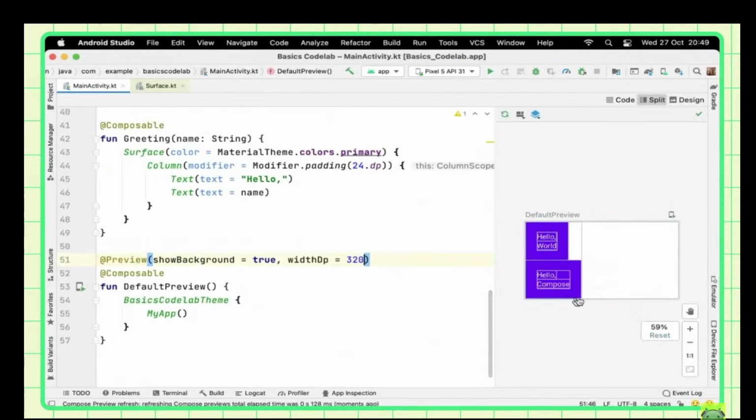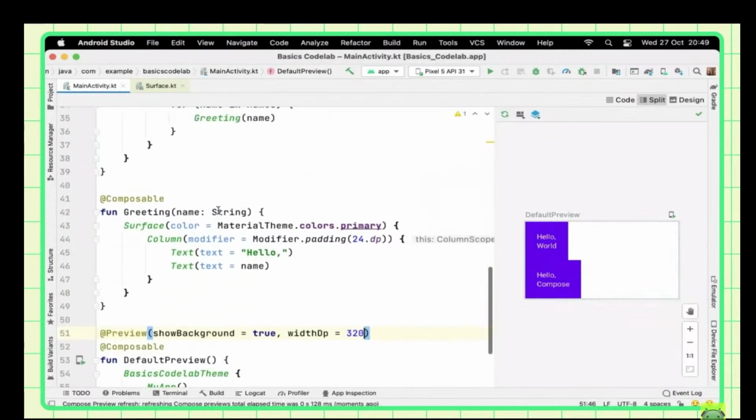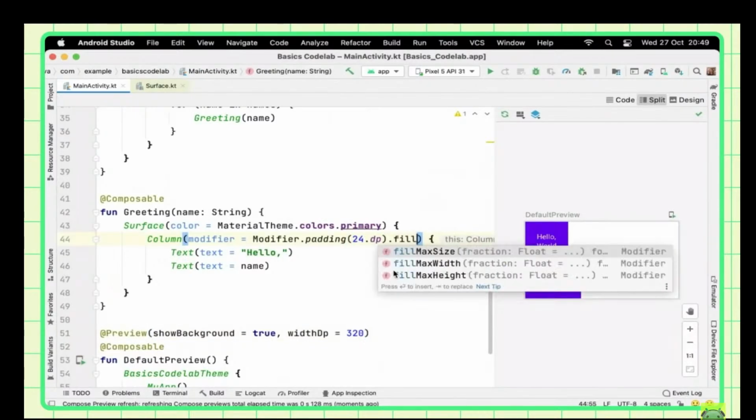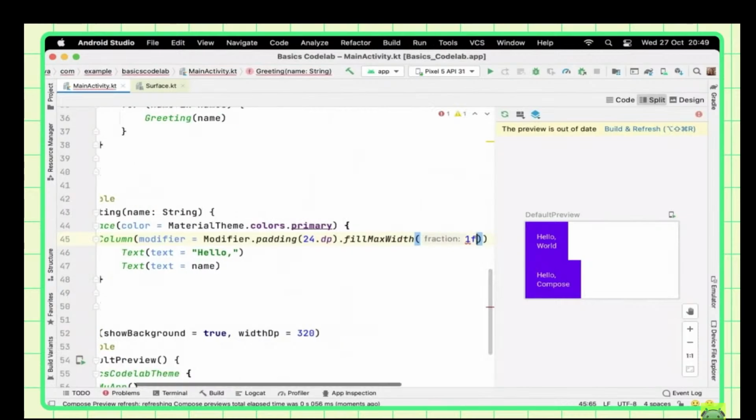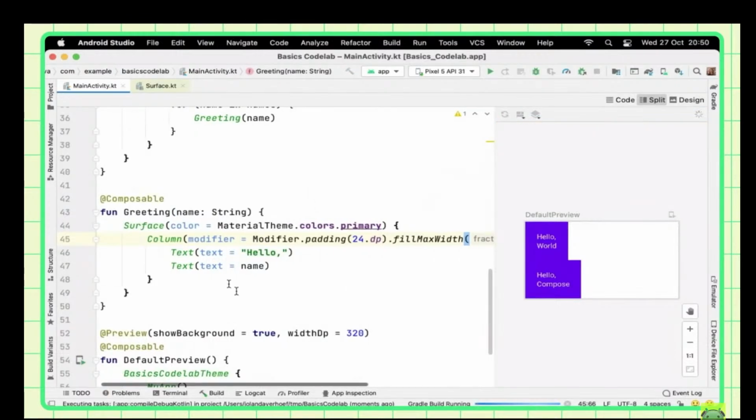And if we now scale this, we can see that indeed it nicely snugs that 24 pixels of padding, and not anymore. So if we want to change this behavior, we want to modify one of our composables, right? We want to modify our greeting composable. So what we can do is use another modifier for this. You guessed right. In this case, we can use the fill max width modifier, which tells Compose to use basically the full width that is available in the parent container. So let's see what that would look like.